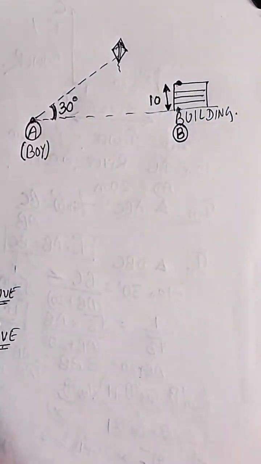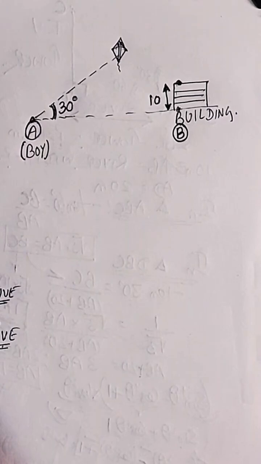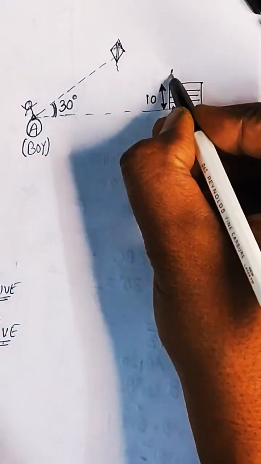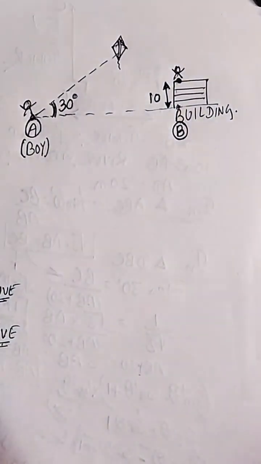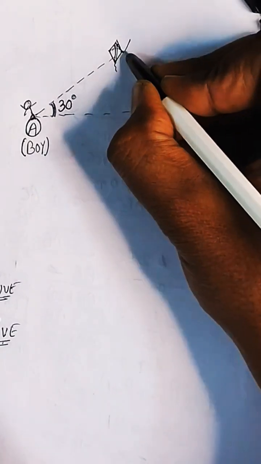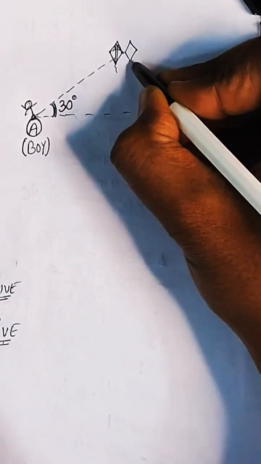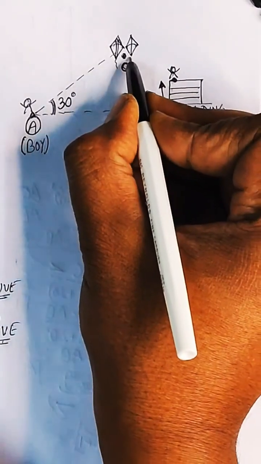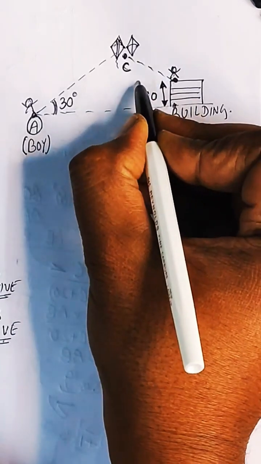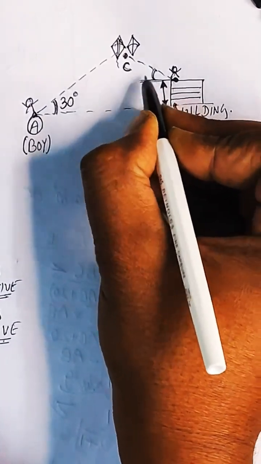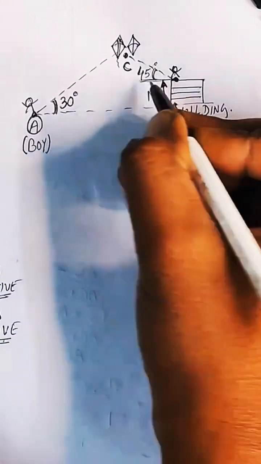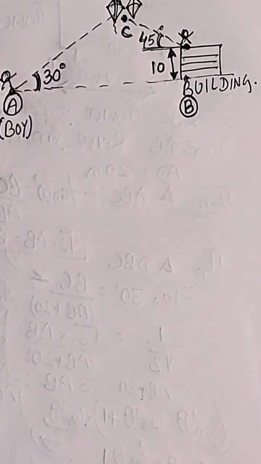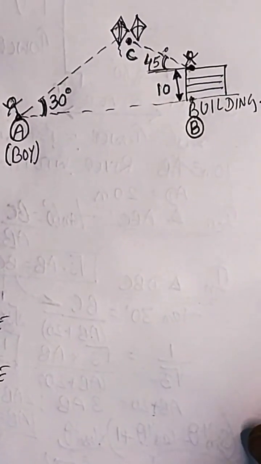Now, both the boys are on the opposite sides of both the kites. Find the length of the string that the second boy must have so that the two kites meet. That means the boy standing over here is boy A, and the boy standing on the roof of the building is flying the kite, and the kites should meet. Let us say this meeting point is C, and the angle of elevation of the second boy with the reference is 45 degree. I think this picture is visible to you, my dear friends. If not, let me zoom it a little. I think it's better visible.